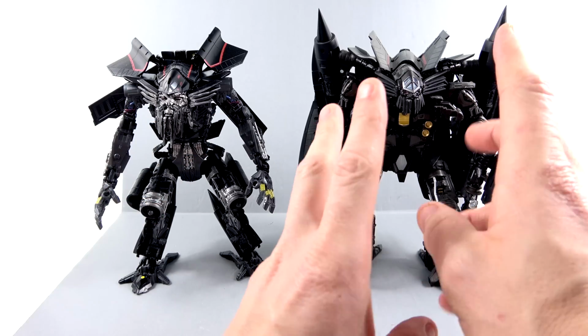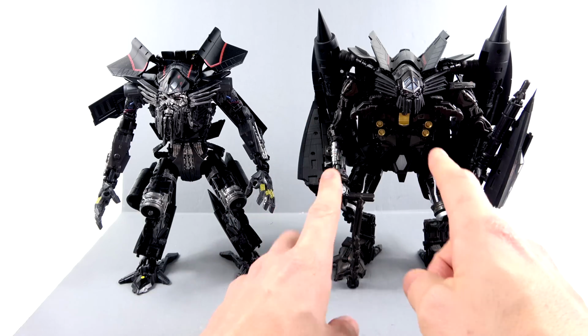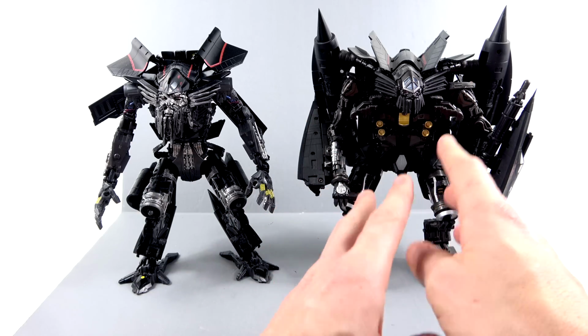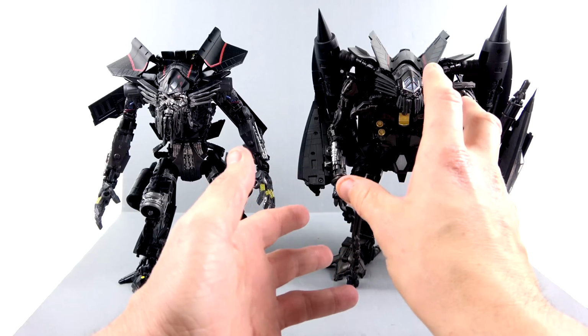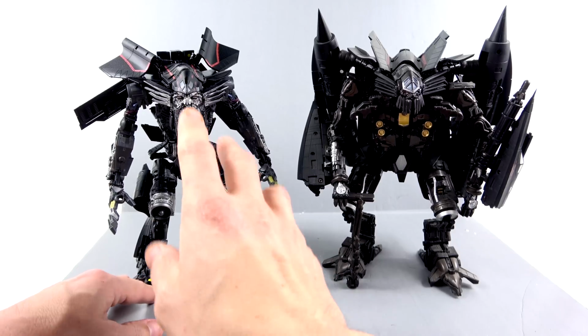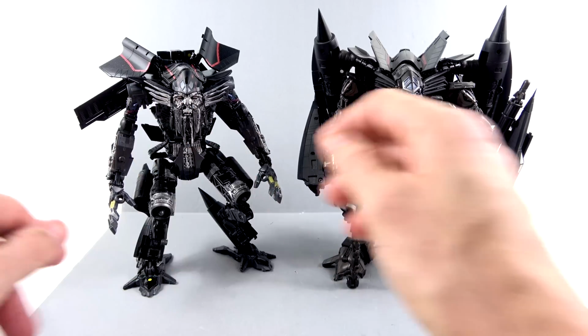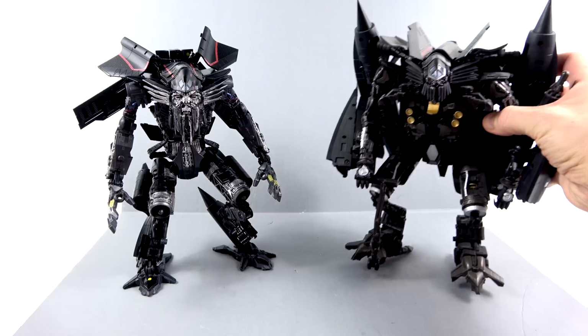I mean, this guy doesn't do a bad job of looking how he's supposed to. And of course, they did also engineer in him the ability to combine with the leader class Optimus, so it really did add to his bulk, but this is just an overall much cleaner and far better looking representation of Jetfire. And before I send this guy away to be in another person's collection, I'd just like to say thank you, Jetfire. You filled in admirably, but now it's time to bid adieu and make way in my collection for this guy.